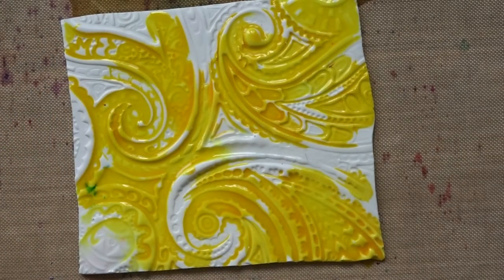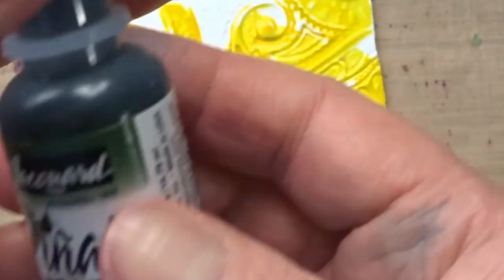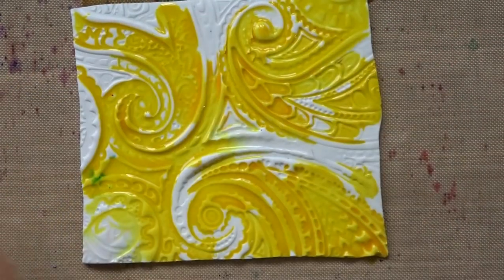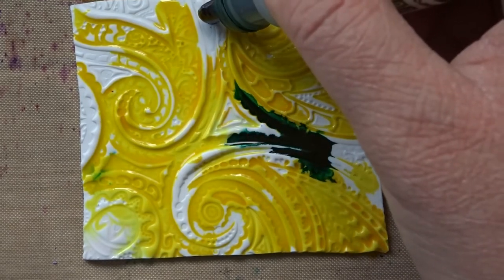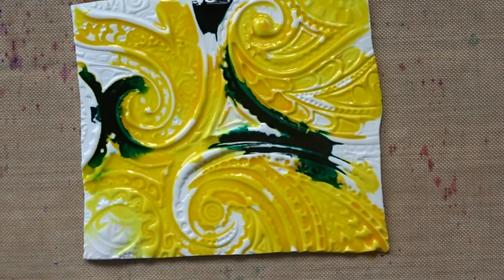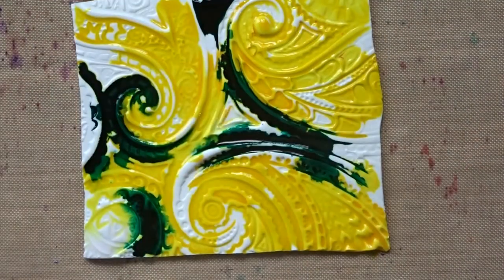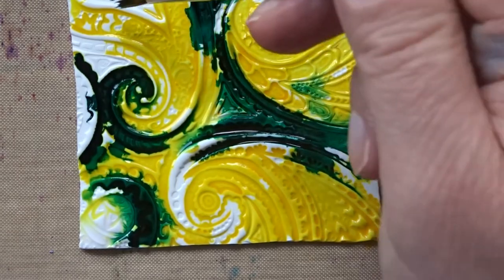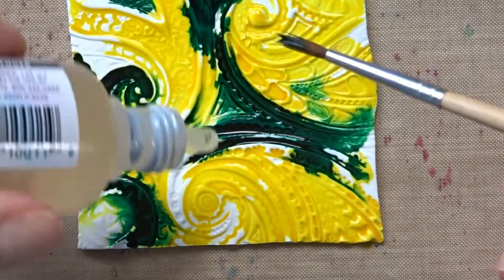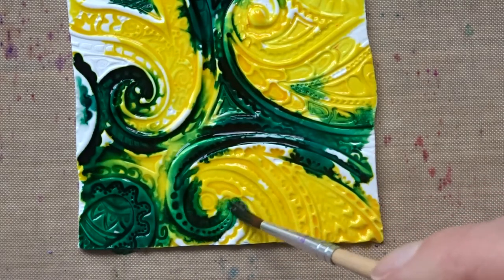I don't usually worry about cleaning my paintbrush off too much because it's going to continue to get messy. Now I'm taking the green and I'm just going to drop the green on. This is a very dark colour so I'm going to be a little bit more sparing with this one, to allow it to mix in with the yellow. Just put a little bit down there, put that to one side. Then using my paintbrush again I'm just going to move it around. Now at this point, if you need a bit more of that colour extender you can add some. A lot of this is just playing around until you find the right solution for you. Look at those colours!